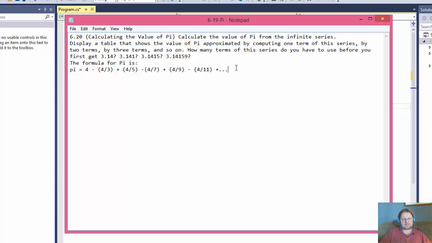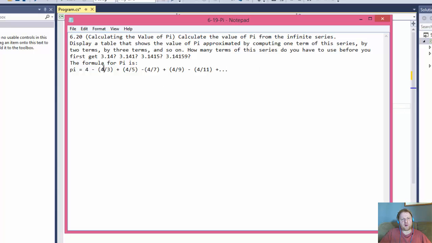Now, you have to look for some patterns here. The pattern here is you alternate minus, plus. Keep that in mind, because that obviously is very important. Another thing to notice is the number 4 is prevalent. You start with 4 minus 4 thirds, plus 4 fifths, minus 4 sevenths, plus 4 ninths, minus 4 elevenths. Then over here it would be plus 4 thirteenths. Over here it would be minus 4 fifteenths, and so forth.